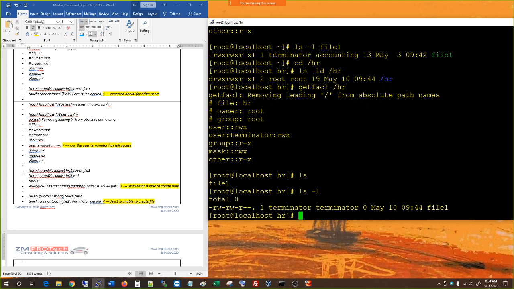So to find out which specific user has the facl, you could run a getfacl here. The logic behind facl is you don't have to change the group ownership and all that for the user. You could give the permission on an individual user basis. Here we just gave access to this folder only to one user, rather than changing the whole group or the entire structure of the directory. Just make a note of that.